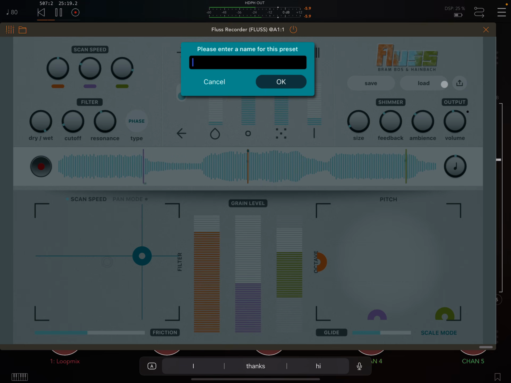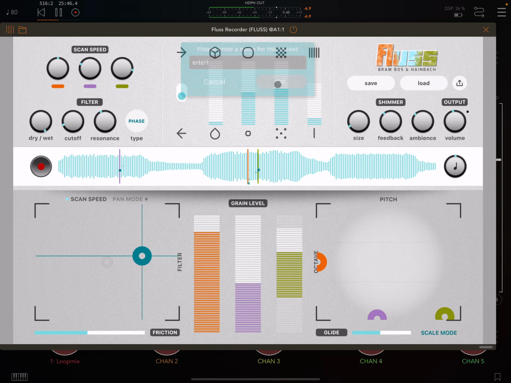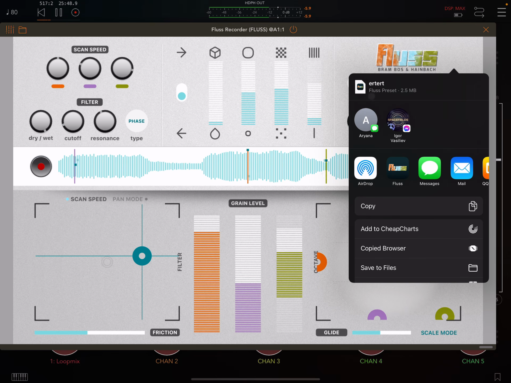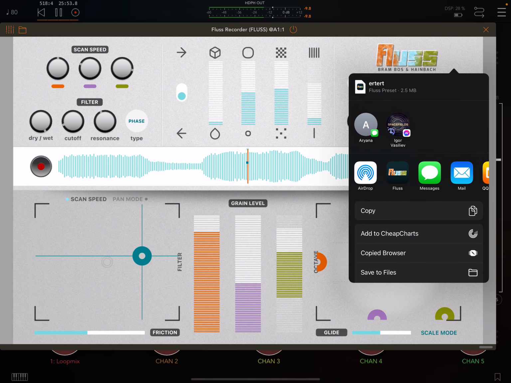And then here, we can export presets. Now, something I find a little bit annoying is that even if a preset already has a name, you need to enter a name for it. I think it would be better if it just showed you the name that it already had and then you could use it or not. But I don't know, maybe there's some technical reason why it doesn't do that. Anyway, it's not a huge big deal. So you enter a name. Okay, and then you go to OK, and then you choose where you want to save it, and so on.